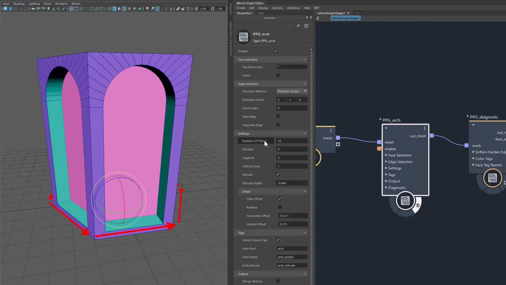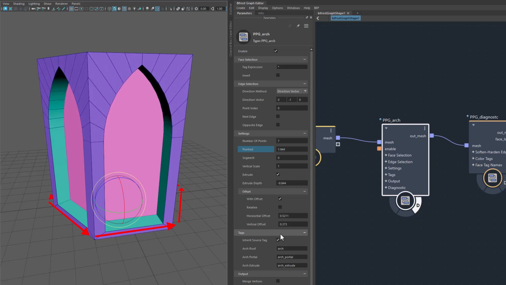And then, number of points is pretty clear, how many points build the arch itself. And then pointed, when you dial it up, it goes only from 0. You cannot go below 0. So when you dial it up, you see that it creates a pointed arch. And the more you go, the radius for this arch here is moving sideways away from this thing here.